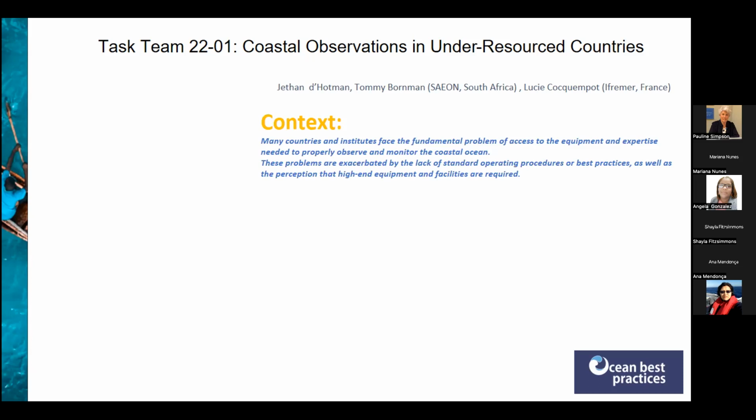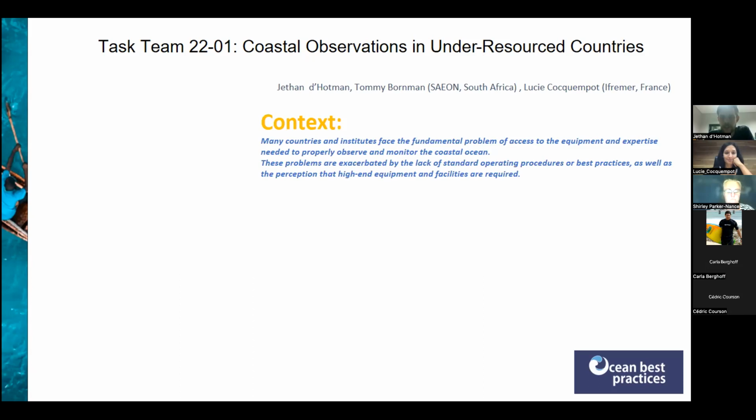Many countries and institutes face fundamental problems with access to equipment and expertise to monitor the coastal environment. And these problems are exacerbated by the lack of best practices around the ocean community. So we've been tasked to start developing or to identify these best practices and publish them on the Ocean Best Practices repository for everyone to access.